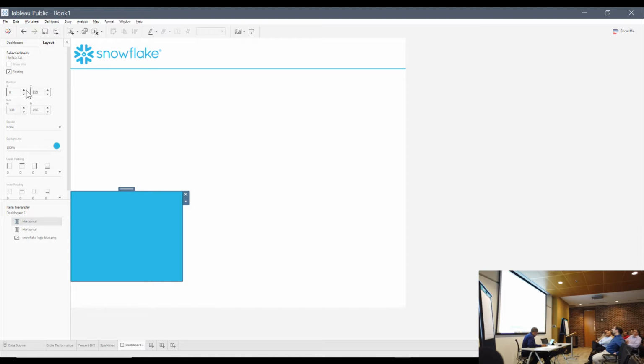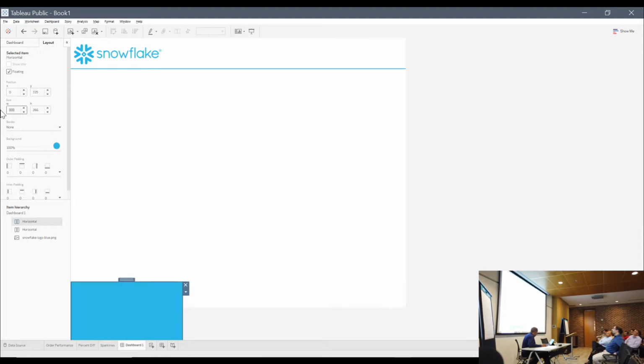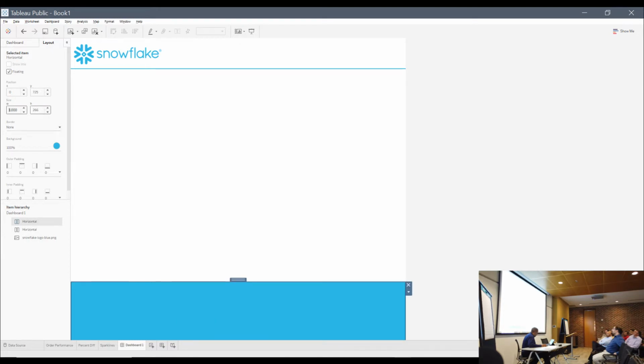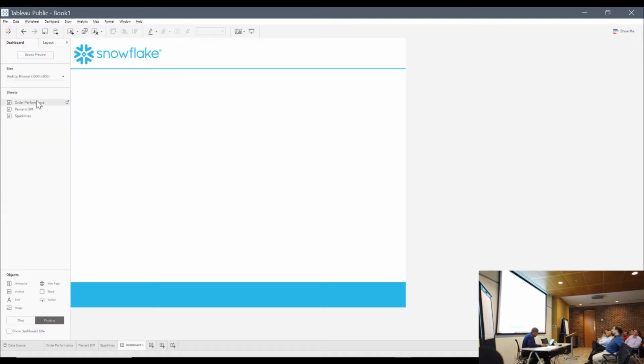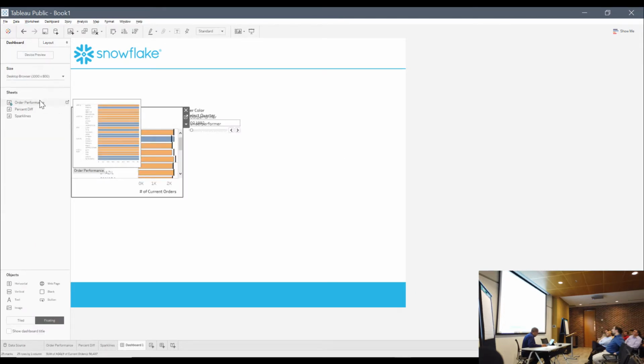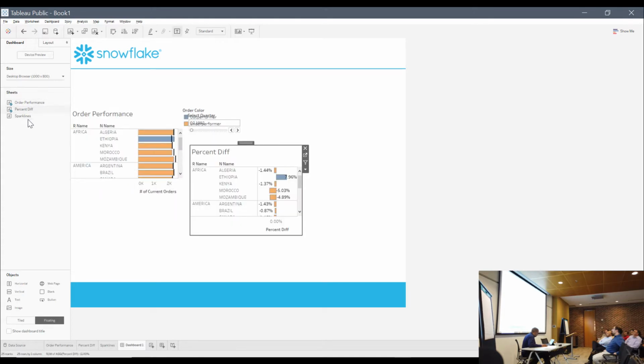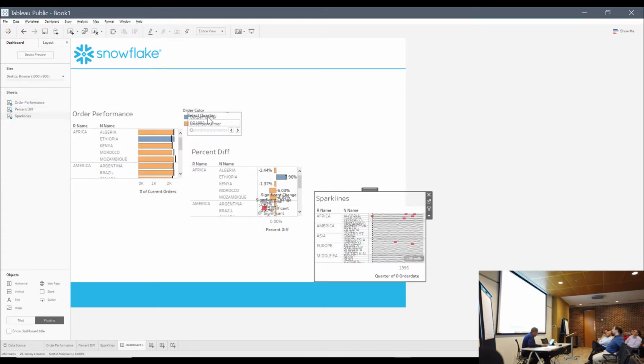From here, it's just as easy as it looks. I drag order performance, I drag order percentage, and I'll drag sheet 3, and I just didn't have time to name this. And I'll get strategic about where I put stuff. You know what? Let's put our selection thing up here above our header. Let's take this and throw that over there. And I would take the time to put these things exactly where I want them. I don't need that. And I'll take this and I'll put this here.